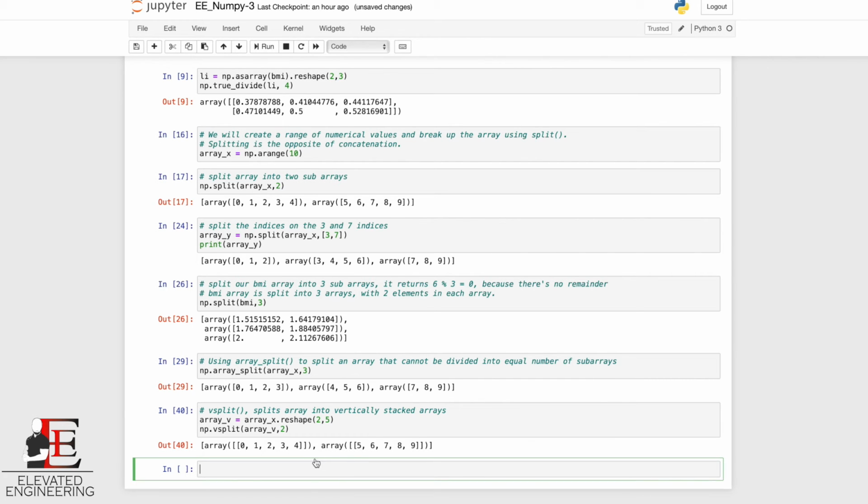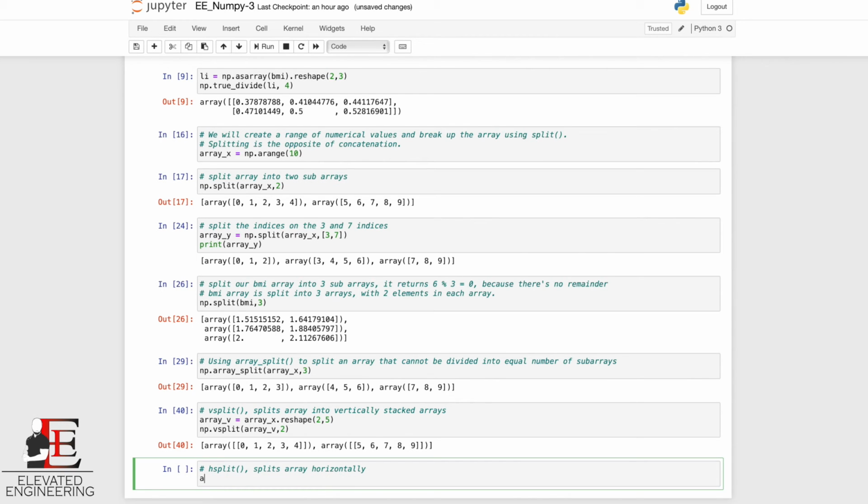even if we go ahead and do an hsplit, which is going to actually split it horizontally. Splits array horizontally. So let's go array h equals array x.